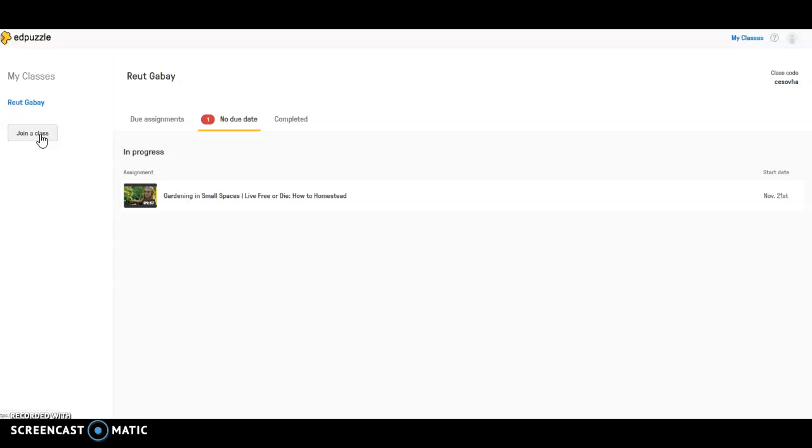Now, I'm pretty sure you won't have to put in the personal information because you already have an account. And this is the My Classes list. You only have one at the moment, but you will have at least 3 at the end of our lesson. And this is how you access the various classes in your student account.